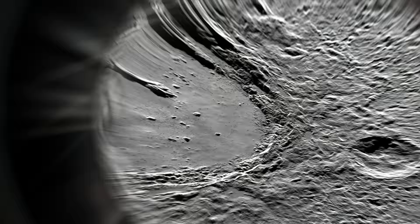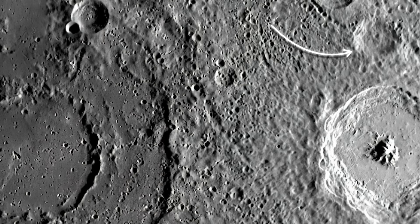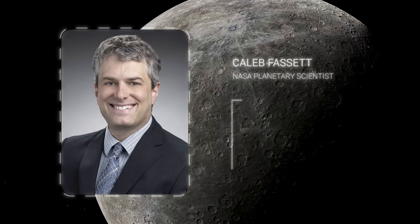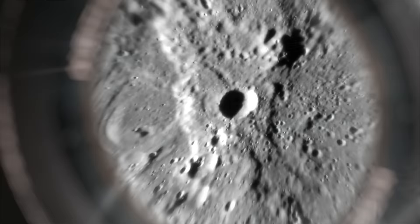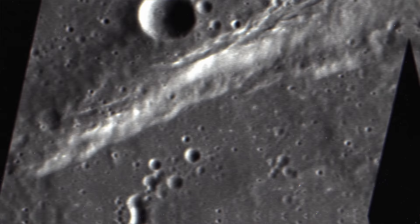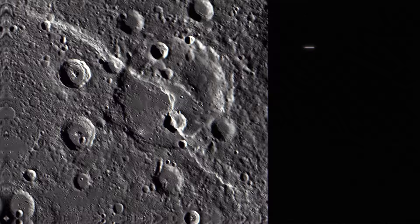Thanks to all these craters, scientists can study the dynamics of the planet's geological activity and its age. Young craters are convex with terraces on the walls, while older craters are very shallow because they are probably filled with volcanic material. NASA researcher Caleb Fassett noticed that Mercury was missing craters from 12 to 80 miles, possibly due to the frequent formation of inter-crater planes early in the planet's history. High surface structures like ridges and escarpments are not too numerous on Mercury — only about 100 — formed in different periods and under different mechanisms, such as volcanic activity or the cooling and compression of the planet.